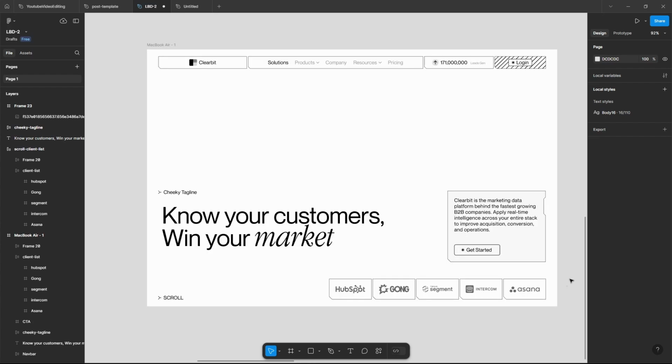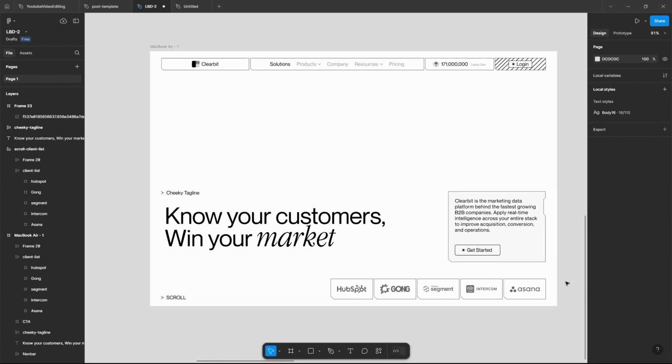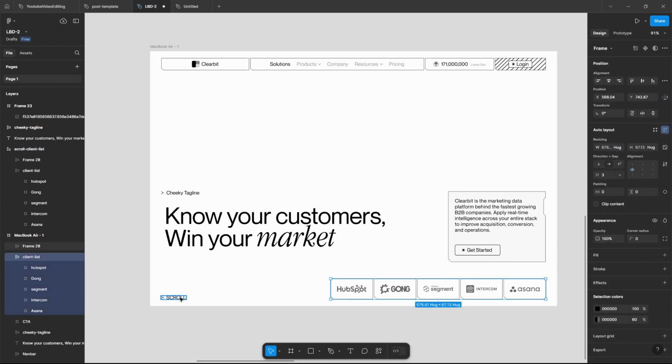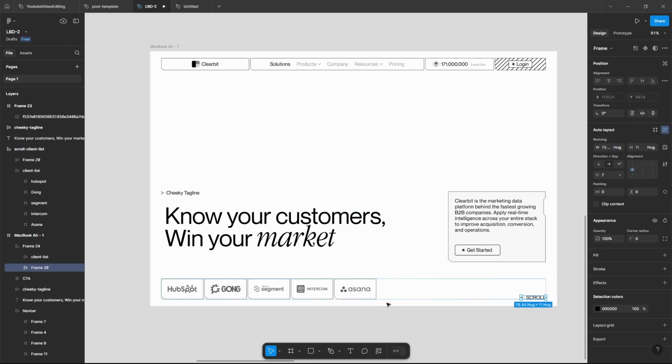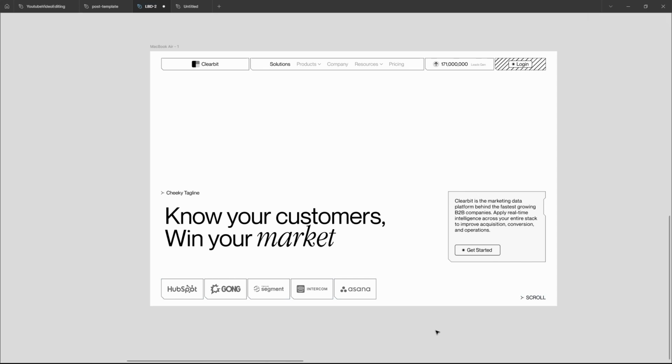Now we already have the basic components of the layouts all represented, so we can begin to push the layouts and see if there are any points for improvements. And what we can do is grab these two and put them into an auto layout and then move this to the right and see how it affects the layout.